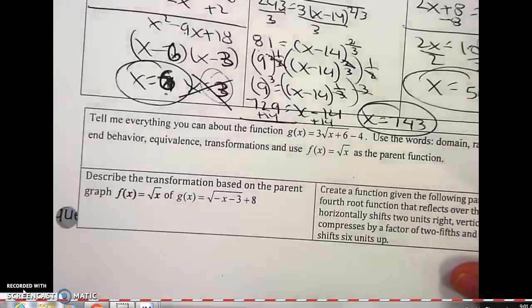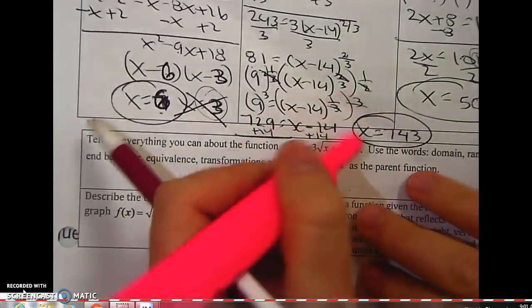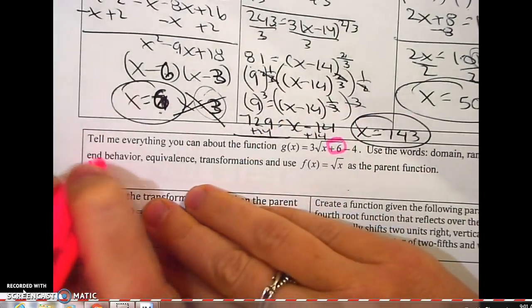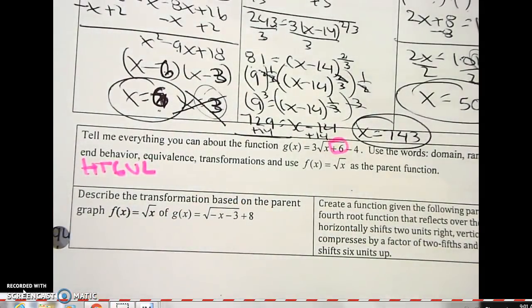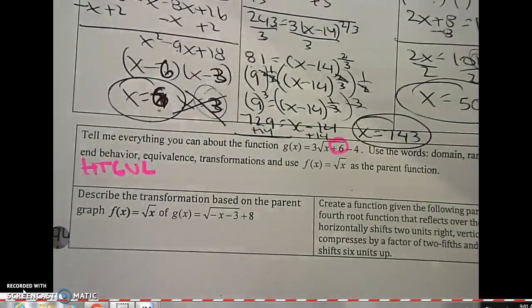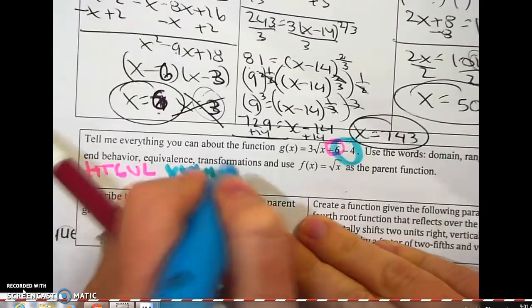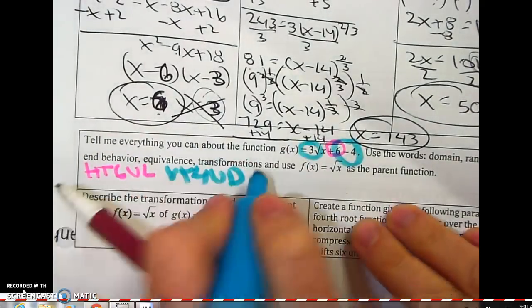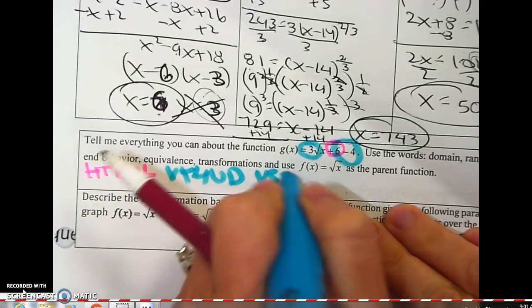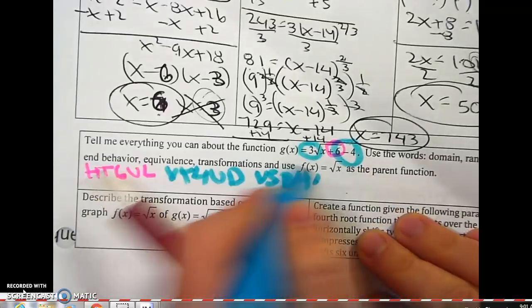Tell me everything you can about the given function. All right, let's start off with what I know. This 6 means horizontal translation, 6 units left. This will probably be a big old multiple choice question, so make sure you show work. This is telling me a vertical translation, 4 units down, straight shooter. But this is also vertical, so it's telling me a vertical stretch by a factor of 4. I should have written, but whatever.